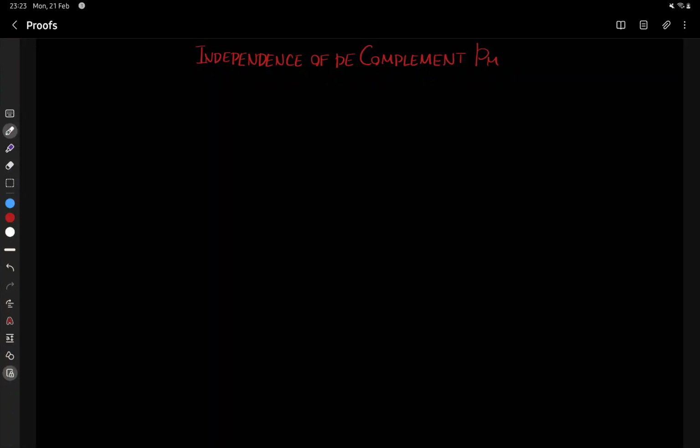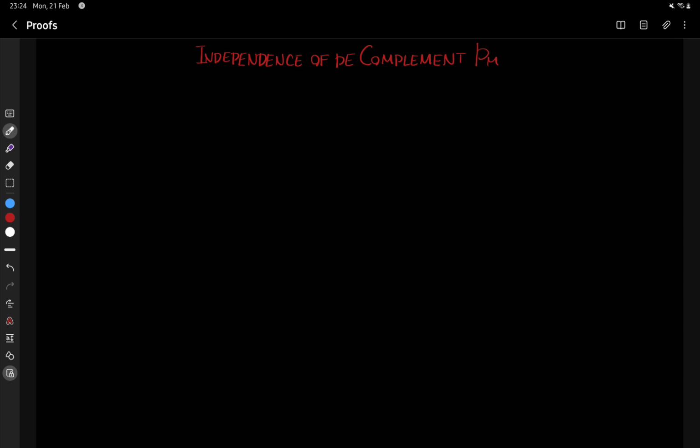Hello and welcome to the independence of the complement theorem. It is a quaint little theorem which says essentially that given some two independent events, one is not only independent of the other, but it is also independent of the other's complement. In other words, if an event is independent of another event happening, it is also independent of it not happening, which I would say coincides with our intuition. That is what we would intuit.